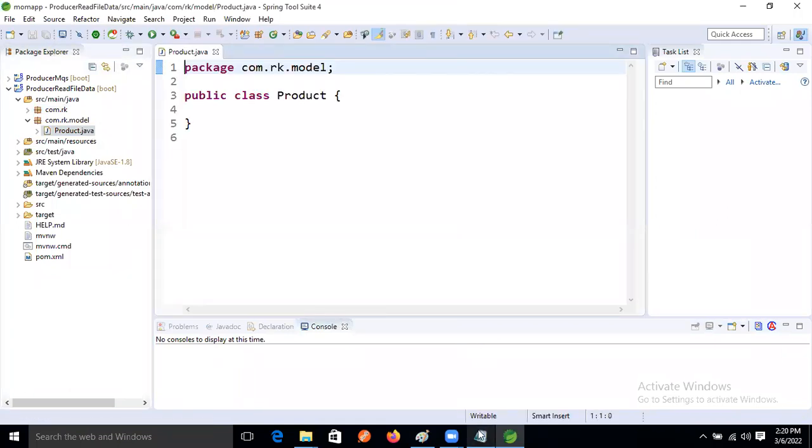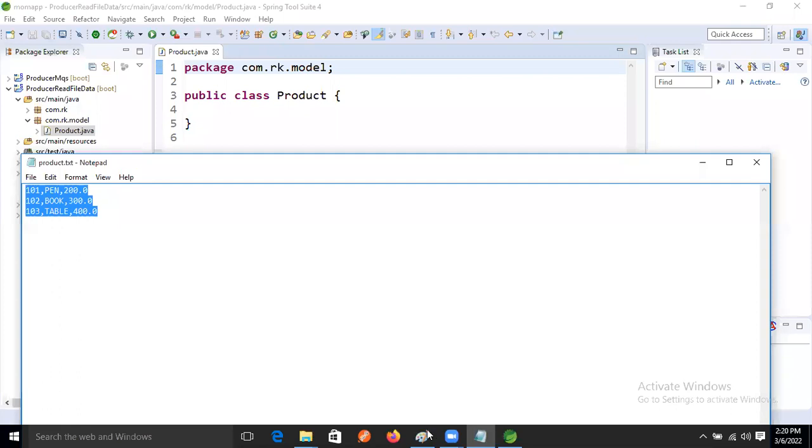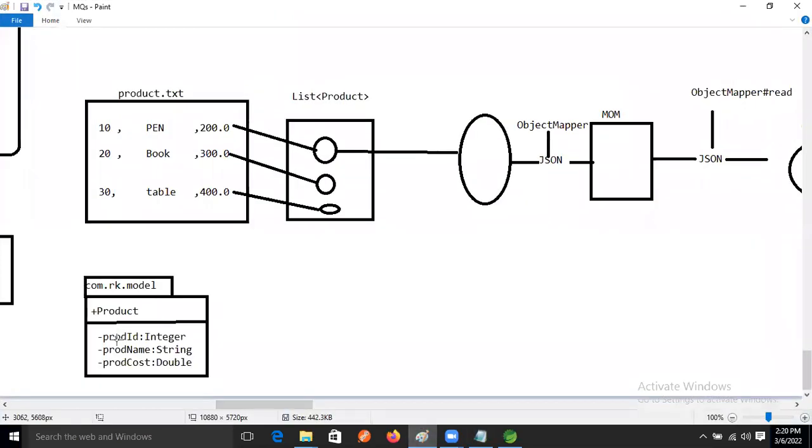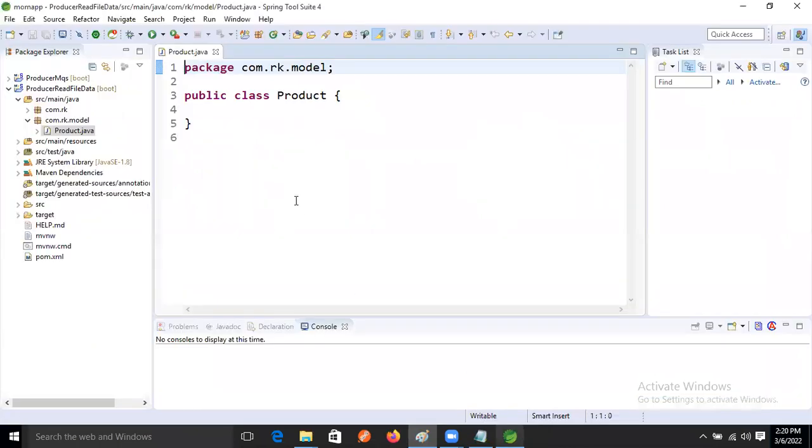Okay, good. So here, this one, right? So here we need three variables: product ID, product name, product cost.